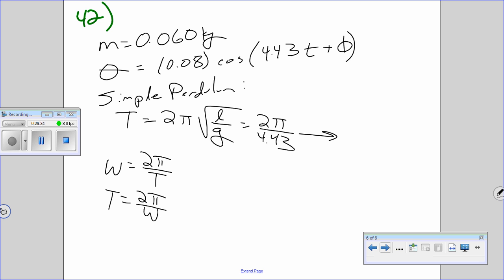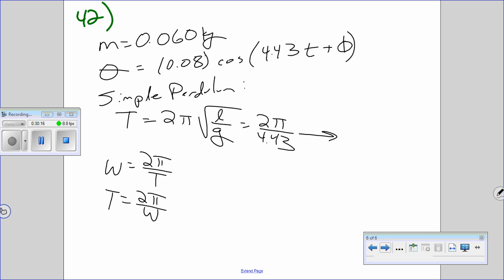So that was what I was saying before, that the fact that it's angular doesn't change it at all. This is still an omega exactly as if it was linear. But I thought that was for torsional pendulums. You can argue that a simple pendulum is torsional because there's torque applied to push it back to the center, and when it's at its center point, the torque is 0, because the force and the lever arm are parallel. Yes. And in fact, this is not me trying to throw salt in your wounds, but when we derived this equation, the first way we did it was by assuming that it was torsional. It's weird, it's counterintuitive, but.